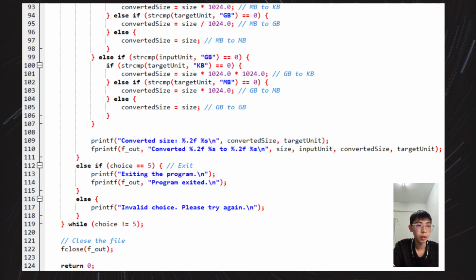The fclose function is crucial because it ensures that all the data written to the file is properly saved. If the program ends without closing the file, there is a risk that some data might not be saved correctly. The return 0 statement indicates that the program has executed successfully without error.